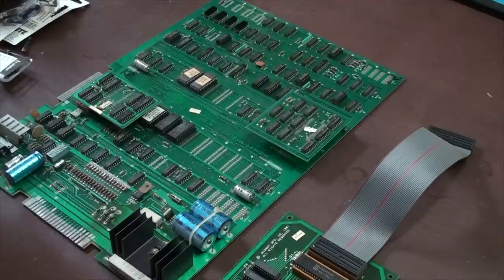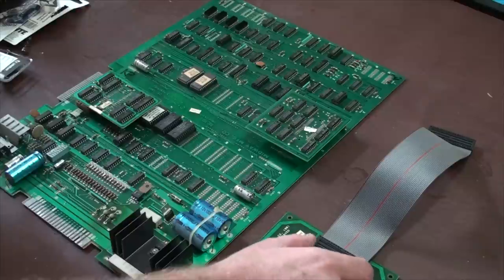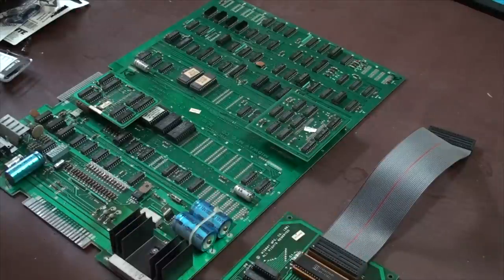So let's go ahead and look at this board. There's already a few things I've had to order on this because I know that they're bad. But the first thing that you want to check is all of your connections, like your ribbon connections, right? Anywhere that you have wires plugging into other wires, look at all of them. Make sure that they have good connections. Take them apart. Look to see if the inside of them are corroded, right? Look for the easiest solution first. See if there was a wire or something that came loose.